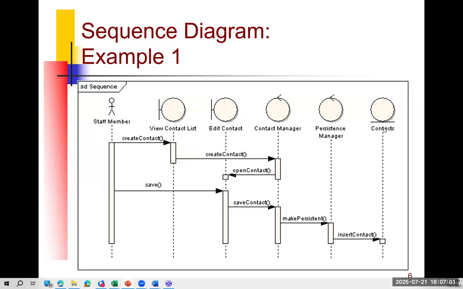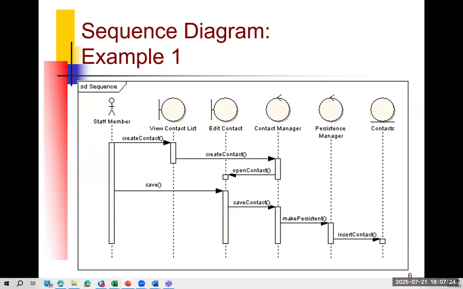So when you draw the sequence diagram, the first thing I check is whether you have all three kinds of object. When you have all three of them, I consider this sequence diagram significant enough. Otherwise, you can just have a very simple one, but that one doesn't count, right?